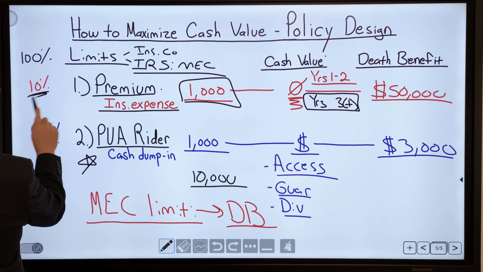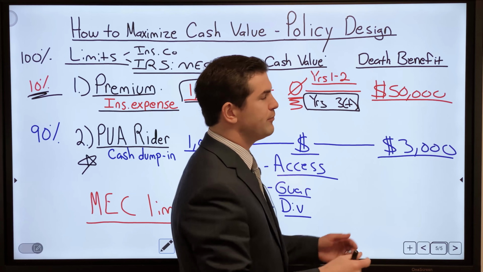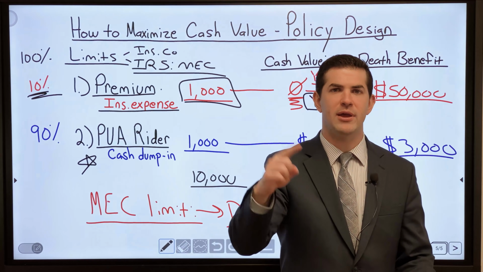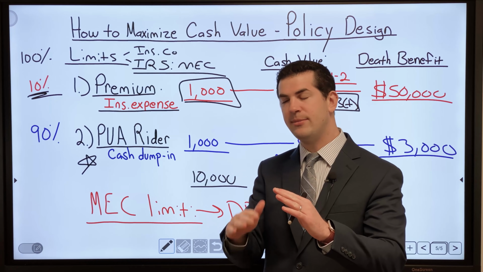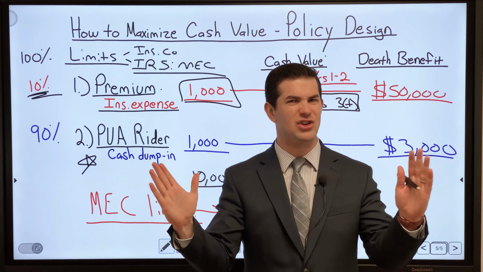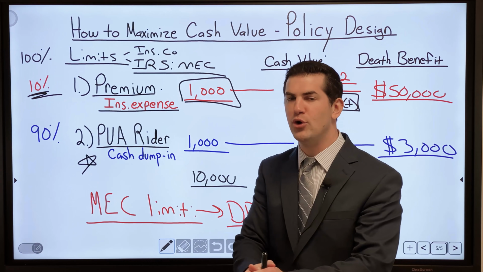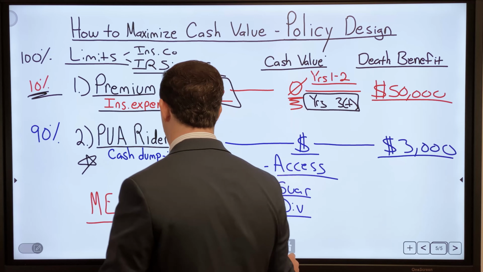If I wanted to put 100K per year, I need to set that at 10. Now, some smaller companies have no limit to that. I can drive it as low as I want. But main point is this: money can go where? Base premium or PUA rider. How do I understand the insurance company limits and IRS limits so I can squeeze that premium as low as possible and get more money into PUAs, accelerating the initial and long-term cash value growth?